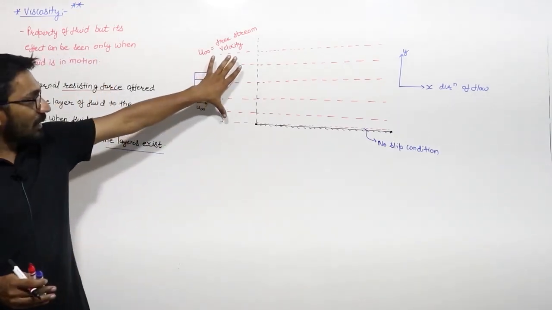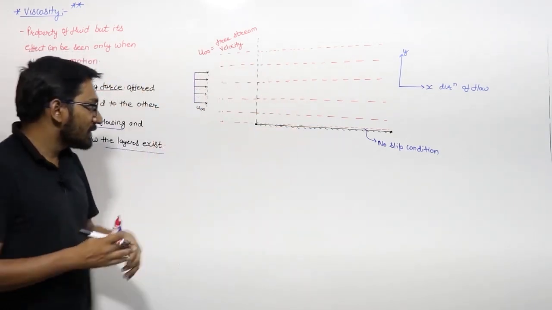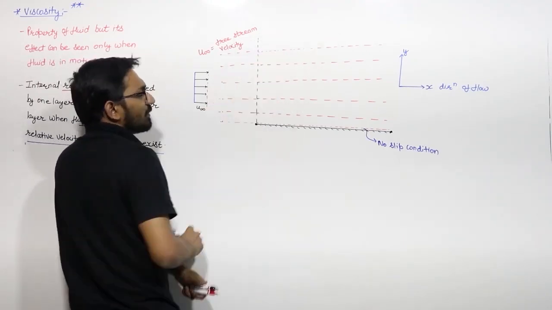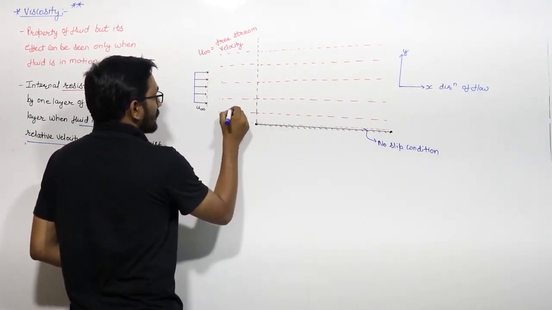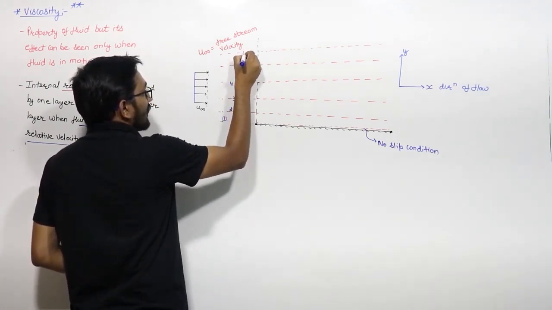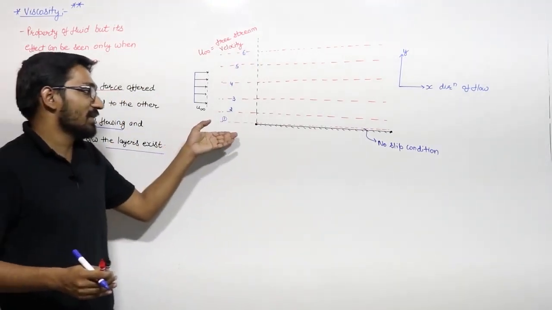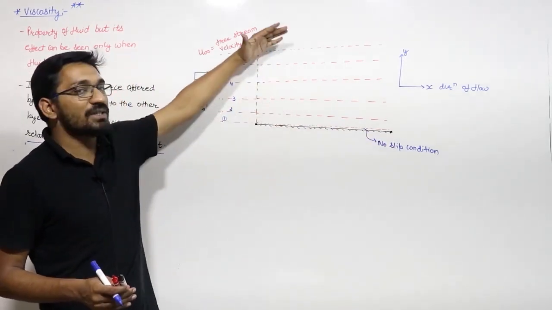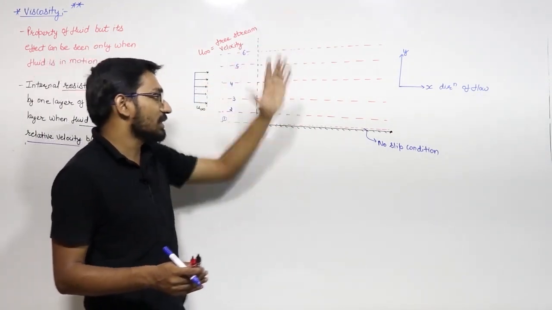Now when this fluid comes into contact with this solid surface, let us say there are an infinite number of layers, but for understanding we'll name them. Let us say this is layer 1, this is layer 2, this is layer 3, 4, 5, 6. I named them just for our understanding. The first layer is in contact with the solid boundary, and adjacent to it is layer 2. These are adjacent to each other. We show some distance just for understanding, but they are adjacent to each other.